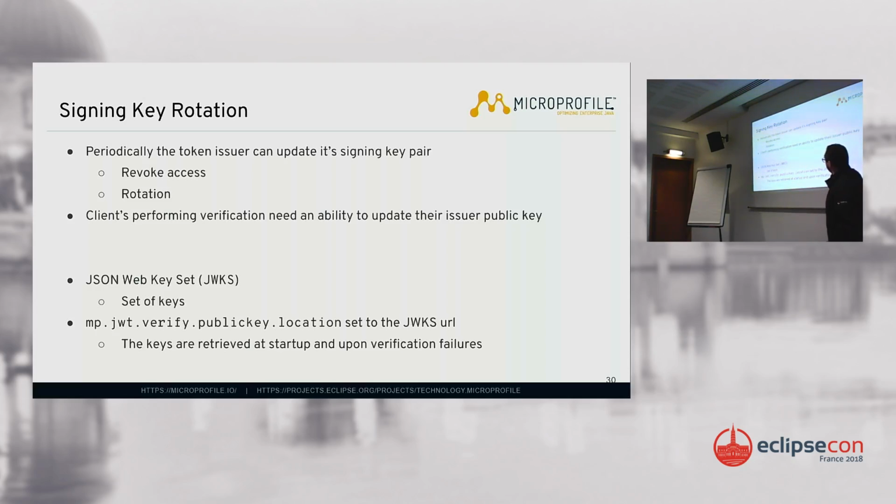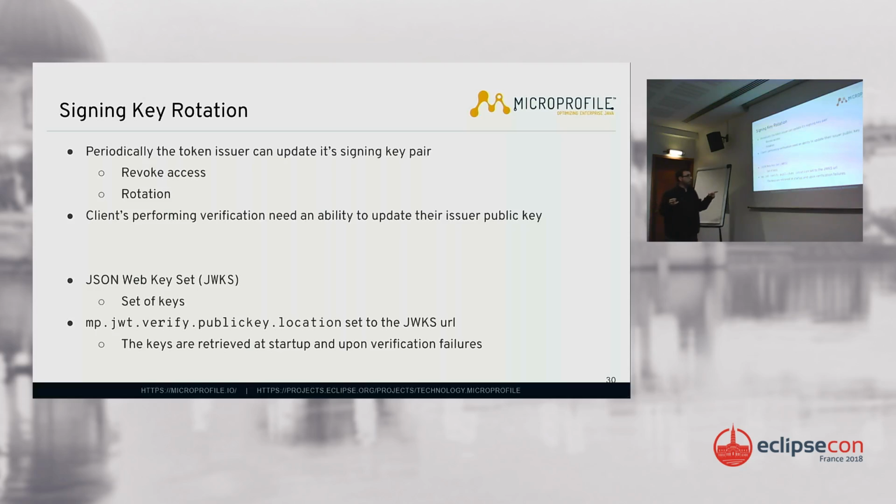So our SSO won't be configured with one key, but a set of keys, and will expose a JSON web key set endpoint. That way we can go to the SSO service and say, okay, revoke that specific key. Or every time we do a key rotation, every login will get another key.